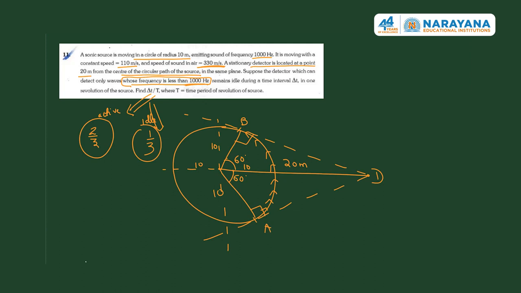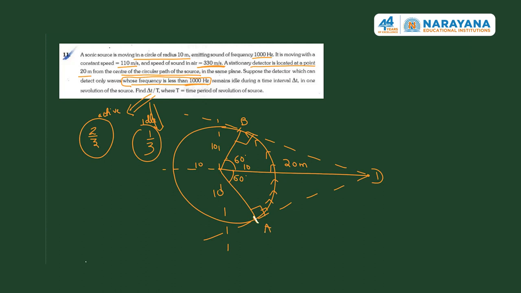So when the source is moving away from the receiver, we can say that the apparent frequency to the receiver is less than the actual frequency, right, sir? So won't the path where the frequency is less than the actual frequency be half of the entire circumference? For all these positions, I will explain it.